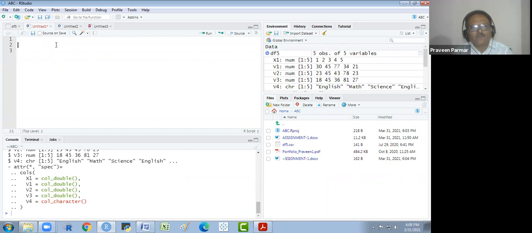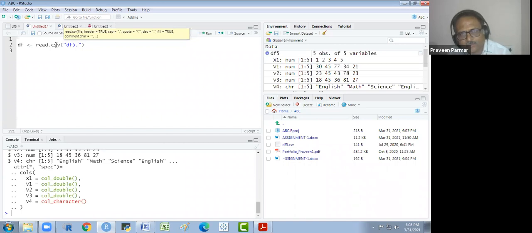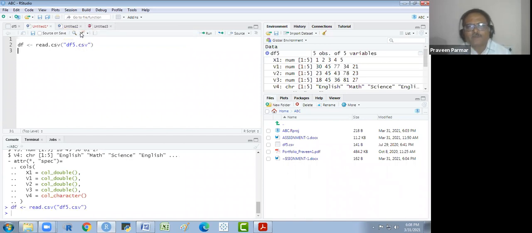Suppose df5. We are writing the object name df here, and I'm going to use read.csv. In quotes, we always have to write the file name, df5, and the extension is very, very compulsory to write in quotes: csv. Now, this df is better.